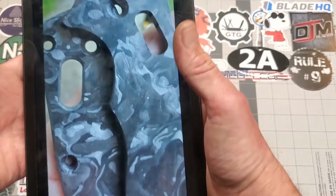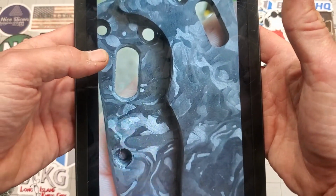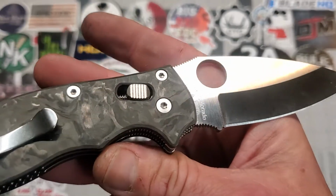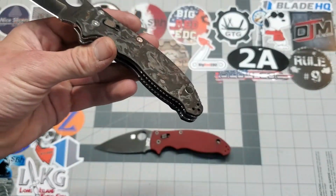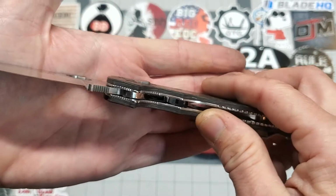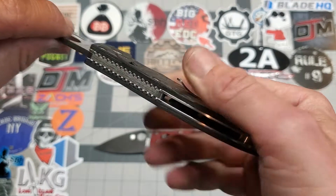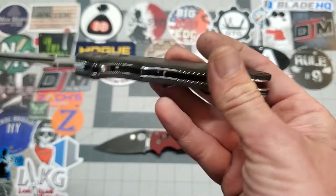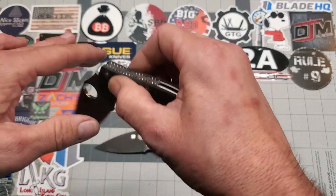And I'm going to show you here another picture. This is what around the lock looked like, and this is what they look like now. Both sides are pretty close to identical. There's a shot of this side, and here's a shot of this side. And we'll take one more look at the chamfers real quick. So it's a beautiful, beautiful example of a Manix. I don't know if I've said that 15 times, but it really is. It's just gorgeous.